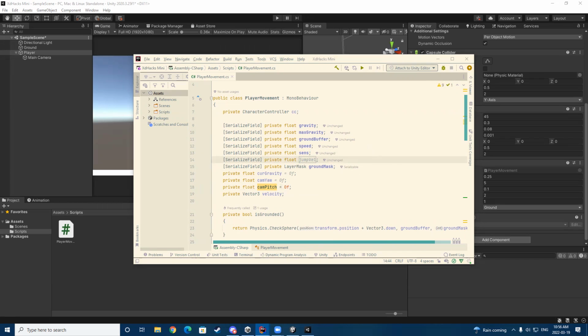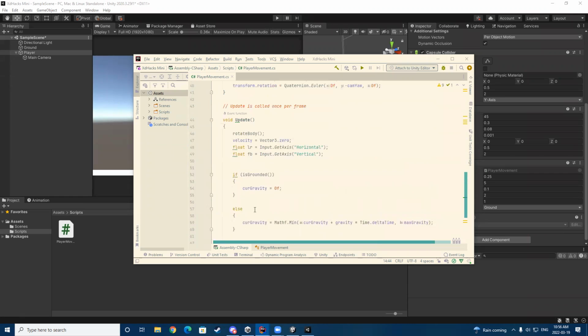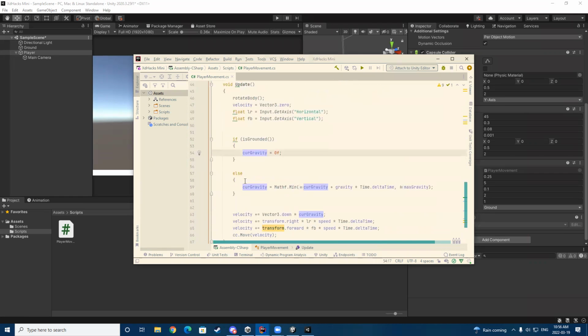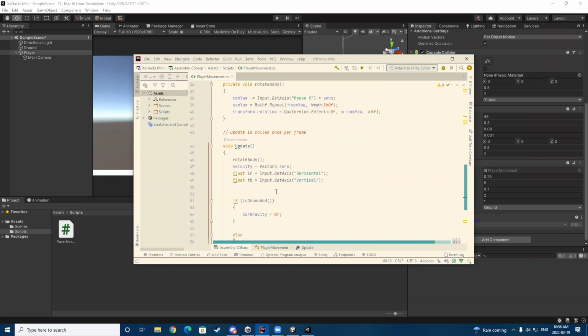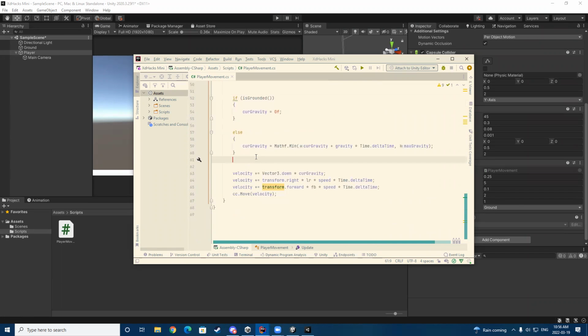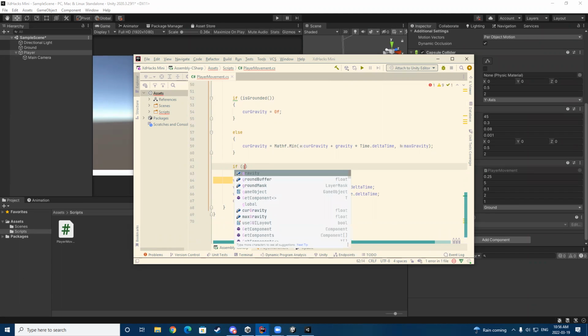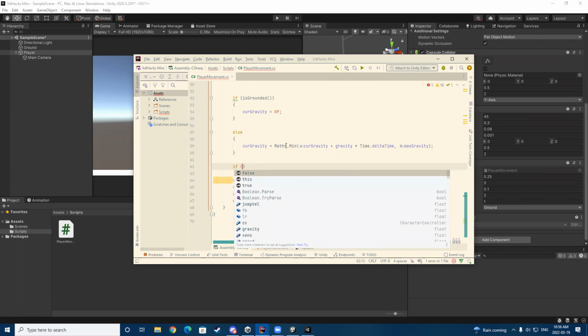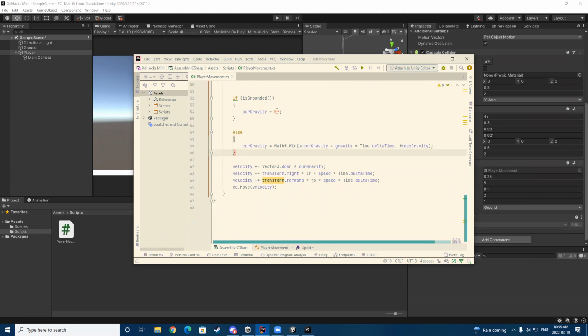So what jump here does is, if it's grounded, it's gonna be at 0, but else. So we can go over here and check if it's grounded. First of all, it has to be grounded so you can jump.